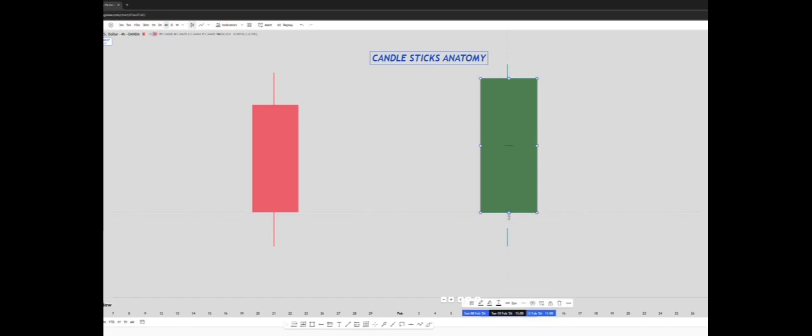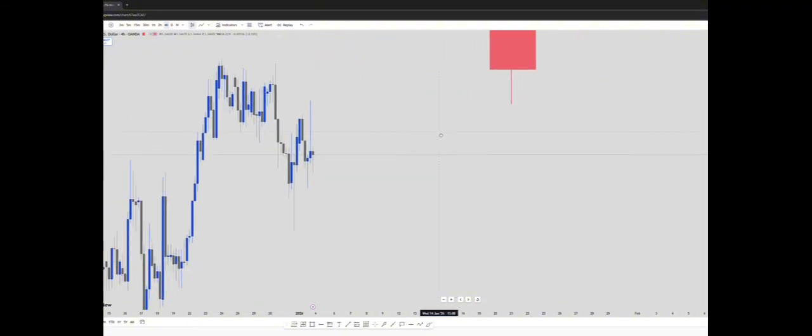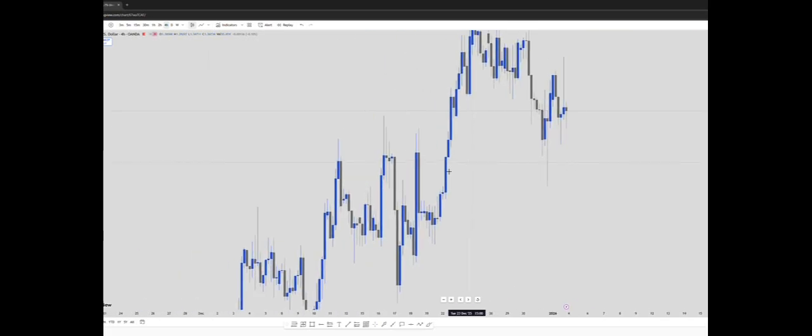Let's say you have a big candlestick like this with the body. It tells you that the buyers have a big momentum in the market. So the bigger the candlestick's body, the bigger the momentum of the market. At times, a candlestick like this we call the momentum candlestick. Candlesticks that are very big, just like this, are called momentum candles. If the body is big, it tells you that the buyers are dominating in the market.